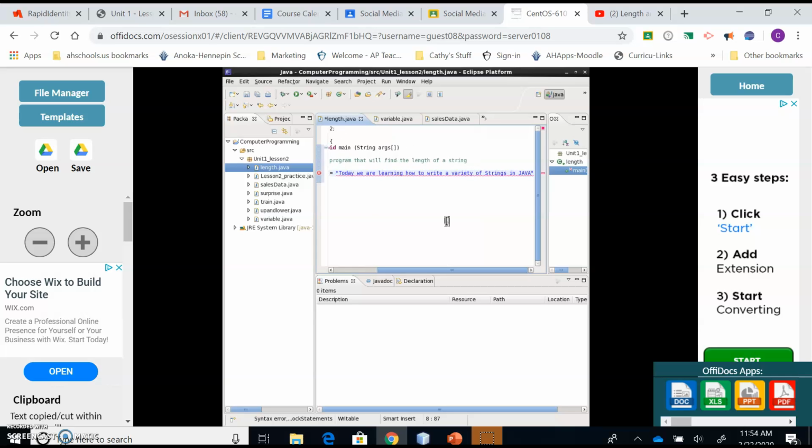You'll find these in Moodle, there's going to be a link that says Unit 1, Lesson 2 programs. It's a PDF. Open that up and it'll tell you what your programs are that you're going to be doing. Okay, so I've typed that in.